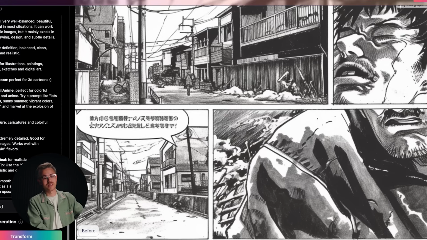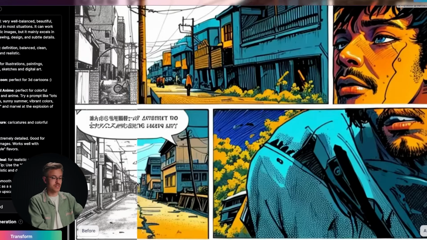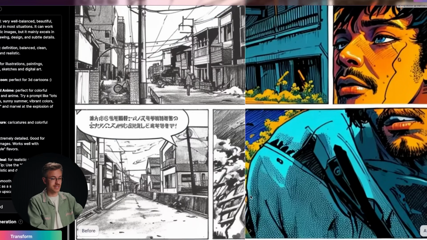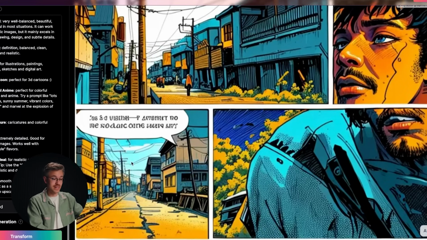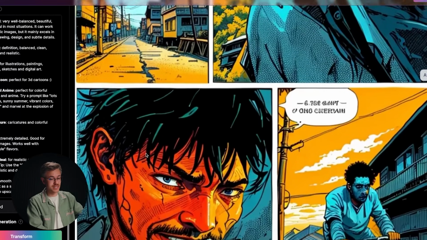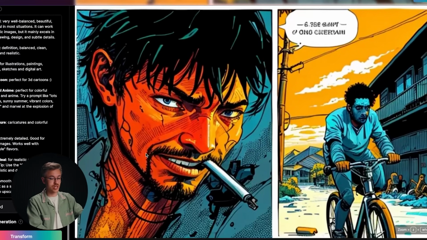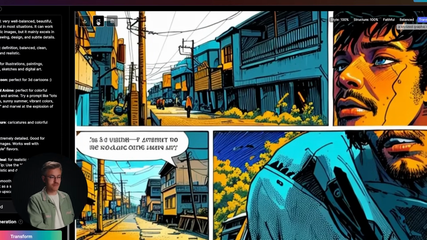Okay, so here was the original graphic novel, and when we run it through Magnific, you can see that it colors in the style. It looks very similar to the inputted image. So I think it did a really interesting job. Obviously, there's things that we would maybe want to fix. And so again, you can always just rerun it. You can reprompt things, you can Photoshop some images on top of other images, but generally speaking, it seems like this could be a very powerful tool for quickly adding stylizations to graphic novels.